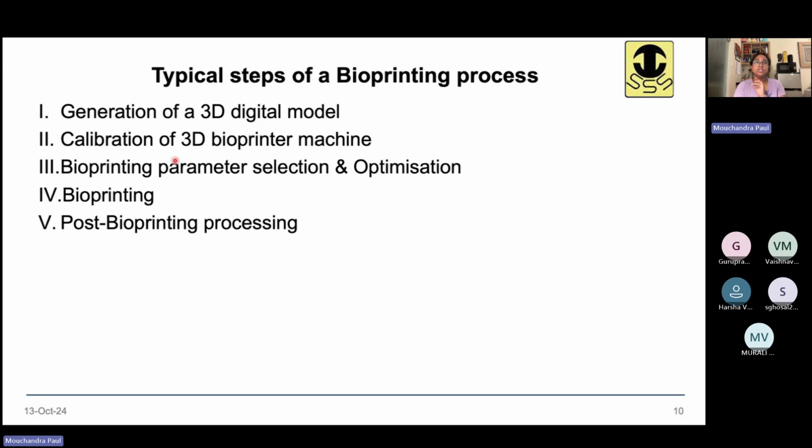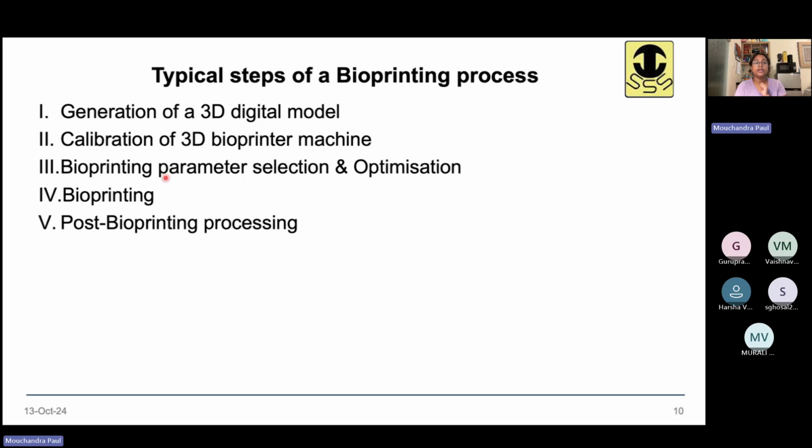Calibration means the machine will measure the X, Y, and Z axes so that it knows the dimensions. So if you have planned to make a 15 mm by 15 mm model, then the printer will be directed to make only 15 mm, not more than that. To get accuracy in dimension, the bioprinter has to be calibrated.